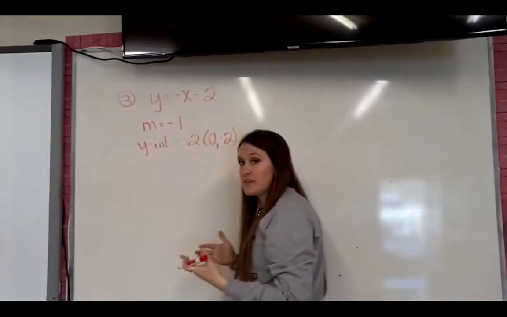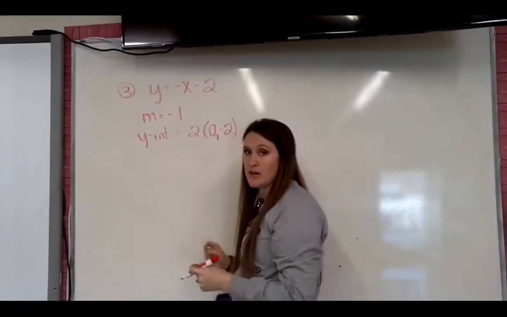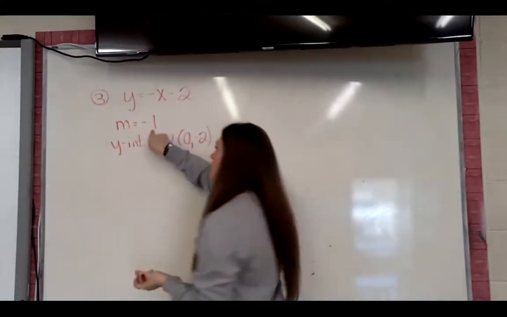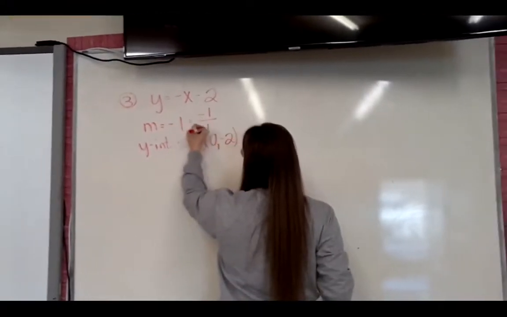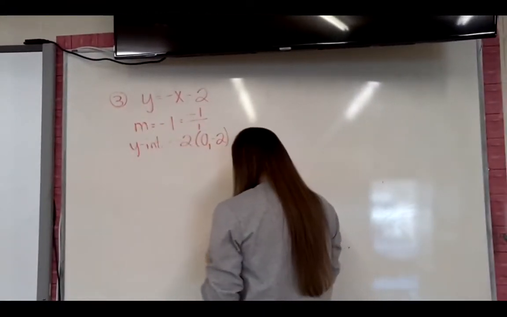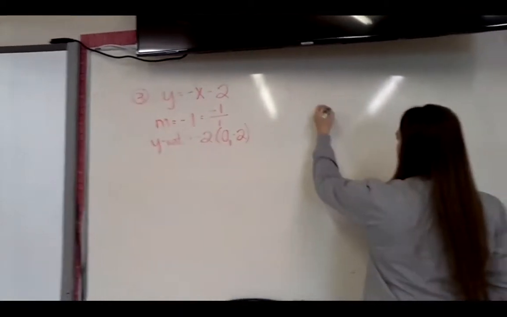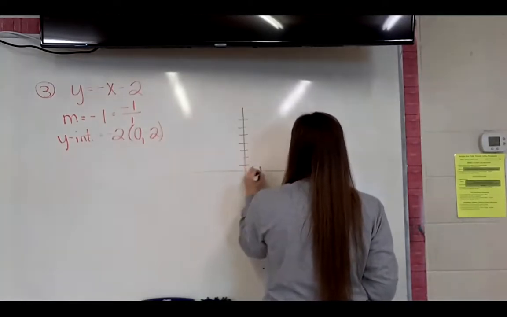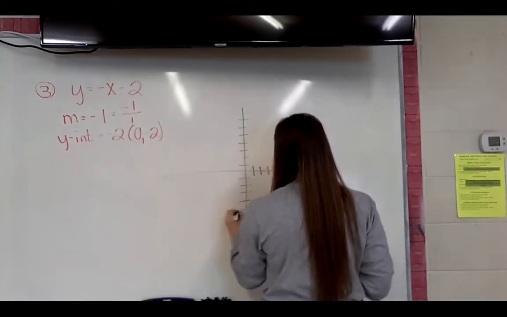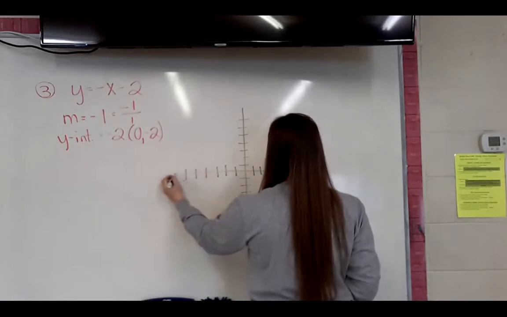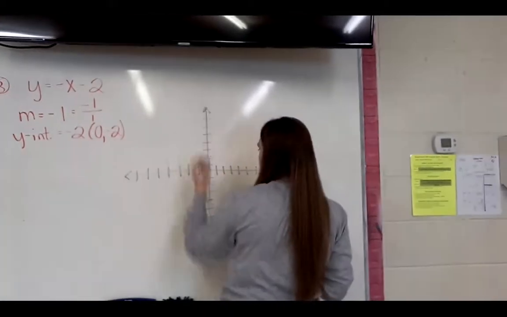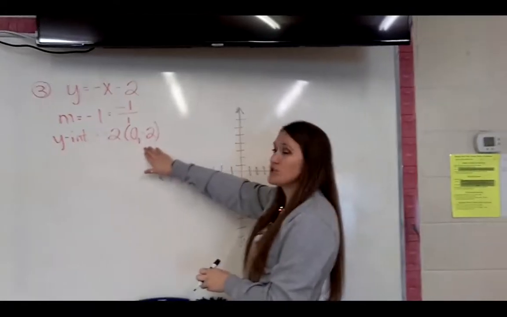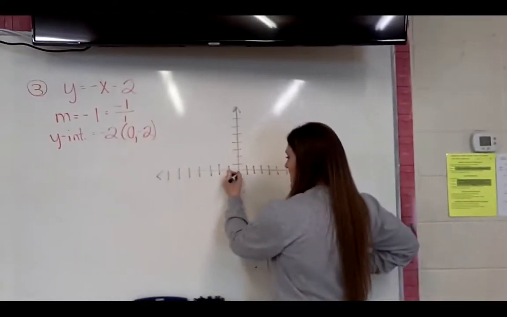Now remember, when you're graphing, slope is always one number on top, one number on bottom. So when we have a whole number, you always just put it over 1. So my slope here is actually negative 1 over 1. When graphing, you always start by graphing your y-intercept. Your slope tells you where to go, but you have to have a point already graphed to know where to go from. My y-intercept is the point 0, negative 2, which means I stay and go down 2.